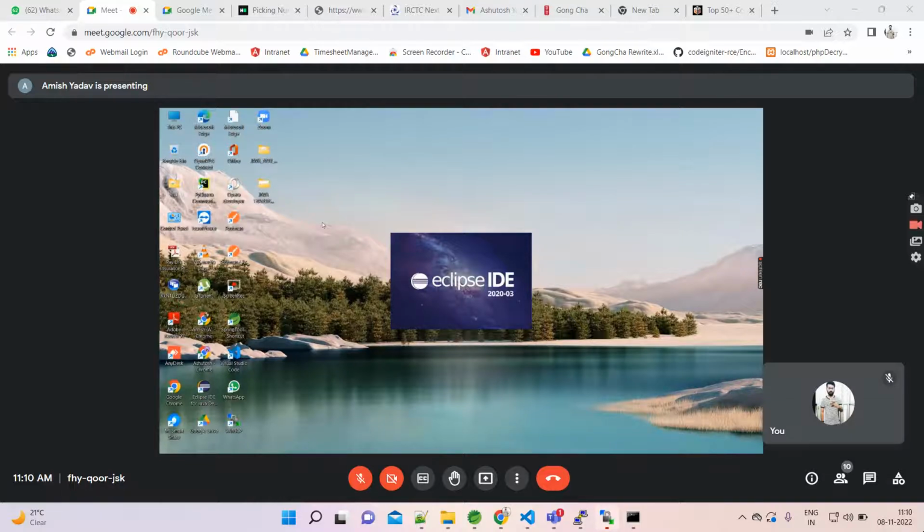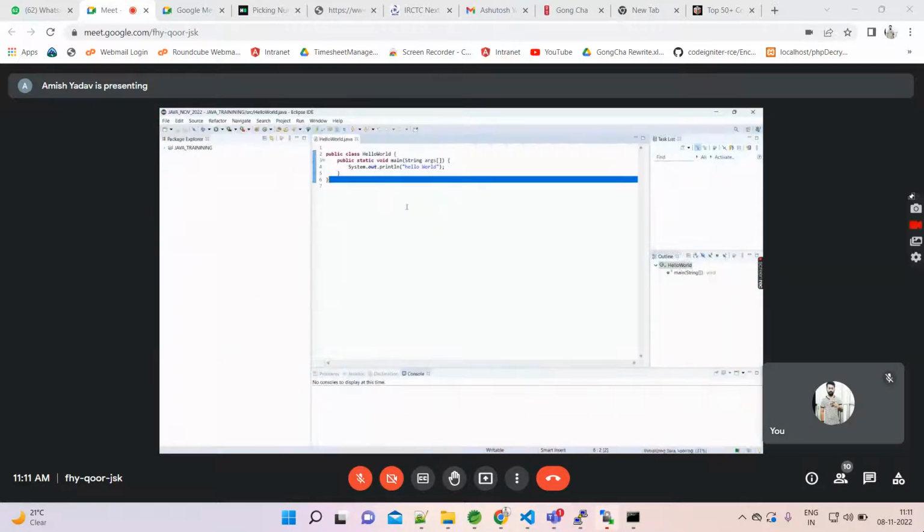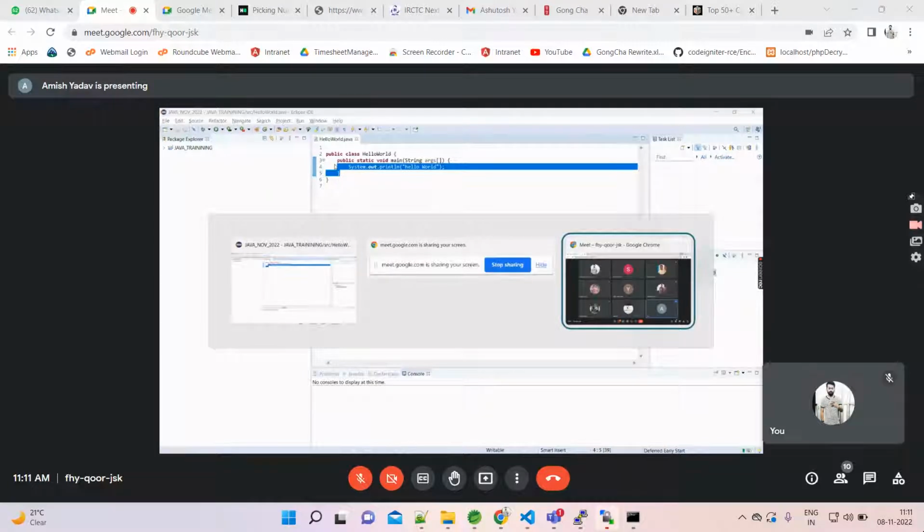So last class we discussed what Java is and how to run a simple Hello World Java program, in Eclipse or in simple Notepad. If you write any program in Notepad, how do you run it, how do you get the output, and how does it work internally. Then we saw some main features of Java, and why we choose the Java programming language when we have different programming languages, right?